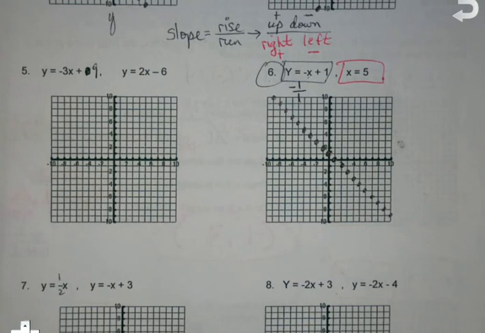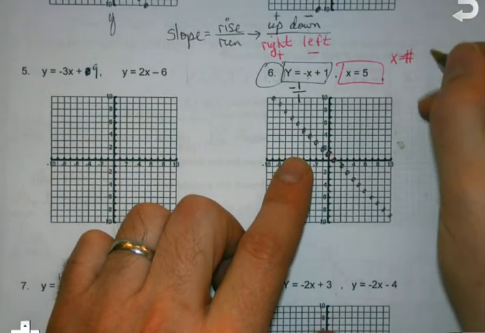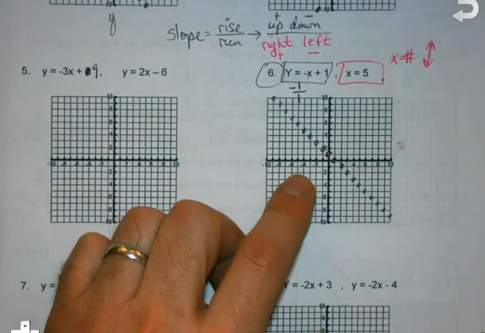Now if you remember back in first semester when we had just X or Y in a number, some of our lines were horizontal, they just went side to side. Some were vertical, they went up and down. Which one's X equals go with? Up and down or side to side for X equals and just a number? Go the other one. Up and down. Okay? If it's X equals and just a number, you're always going to get just an up and down line at that value.